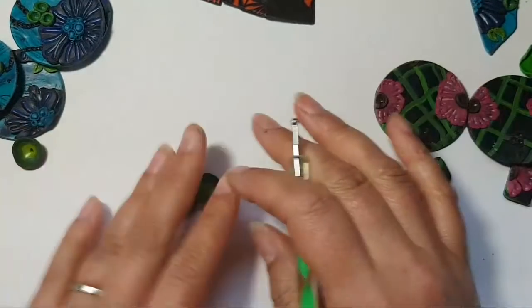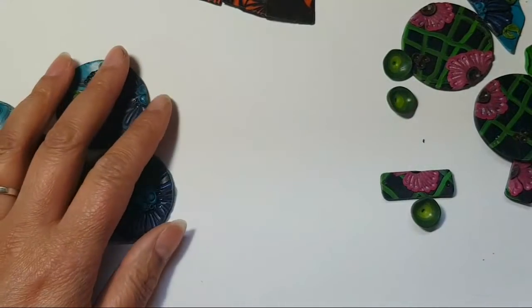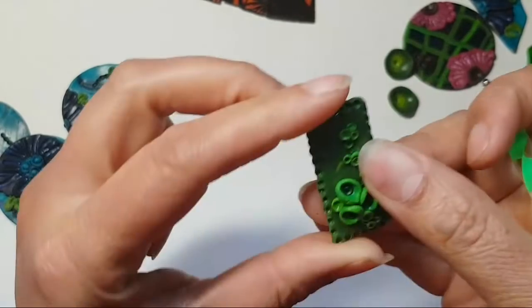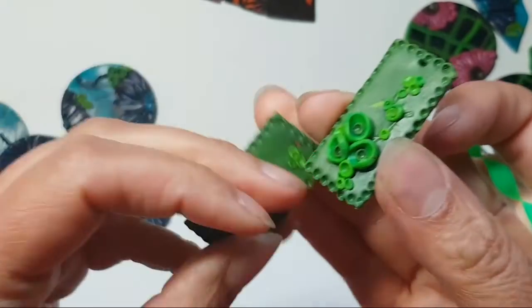And then this was like the final thing of the evening. Oh, no, it wasn't. Forgot about these two. So these were just like green bits. And then I was just experimenting with those.